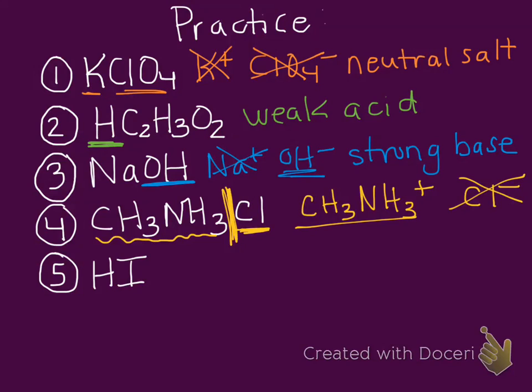This is not. So because you're left with a cation, this has to be an acidic salt. So this would dissociate and produce H+, just like an acid would. What makes it an acidic salt is that it will also be highly conductive in water. All right, so the final one, HI. Obviously it's an acid. This is on the list of the strong acids, so it is a strong acid.